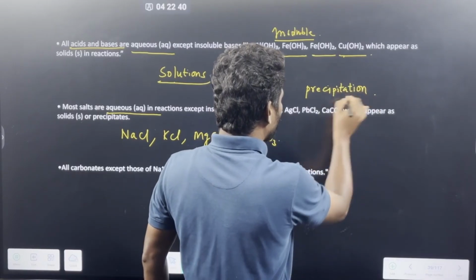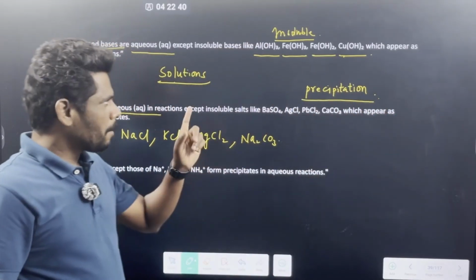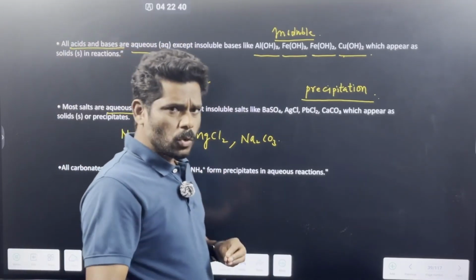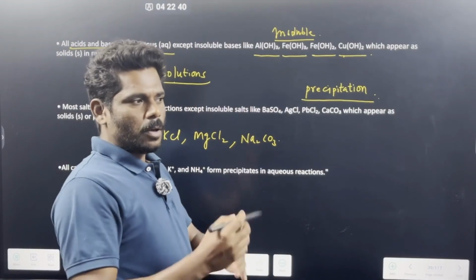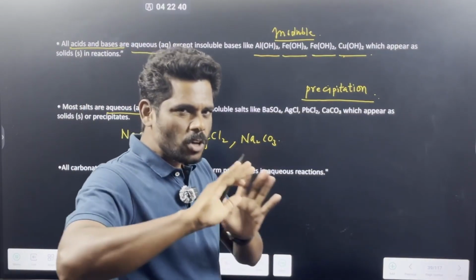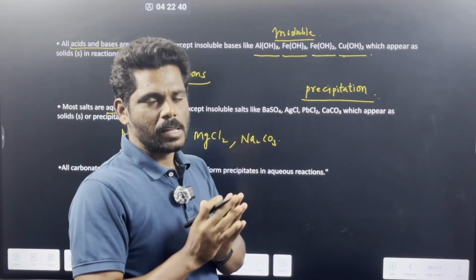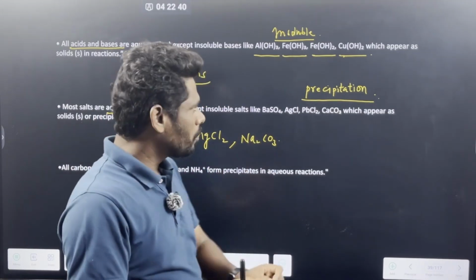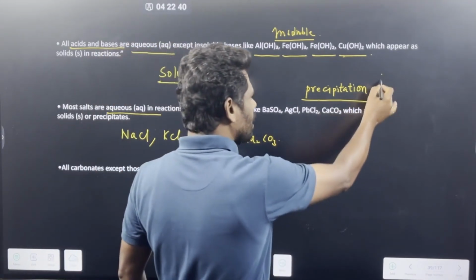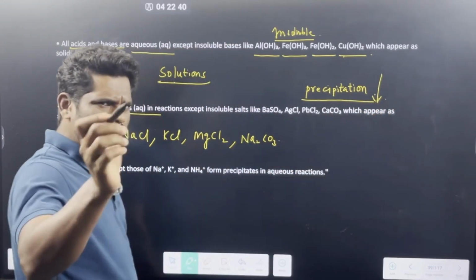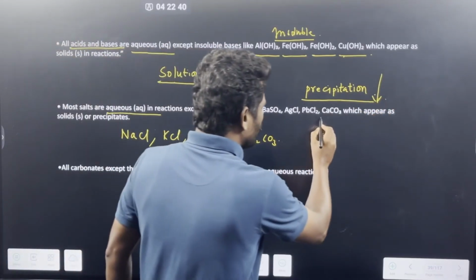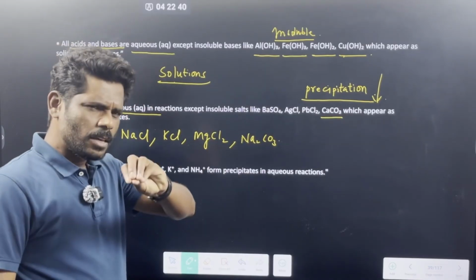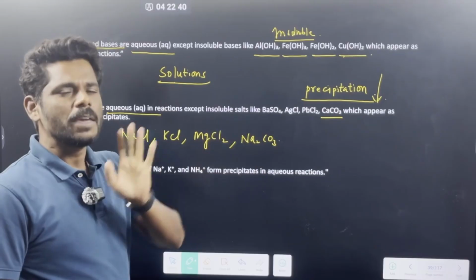precipitation. While we were talking about the indicators of a chemical reaction, we spoke about precipitation. So why is the precipitate formed? When a reaction happens, if any salt is insoluble in water, that insoluble salt will be separated, will settle down as a solid, which we call the precipitate. What are those? Very familiar. Many times we have seen this example. Milky white calcium carbonate is insoluble in water. That's why it forms a milky white precipitate.